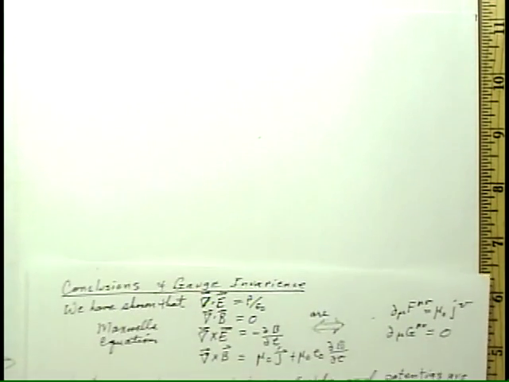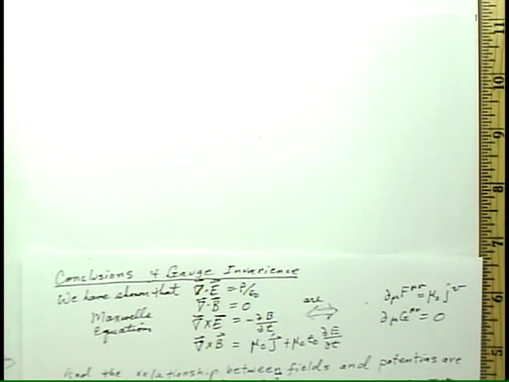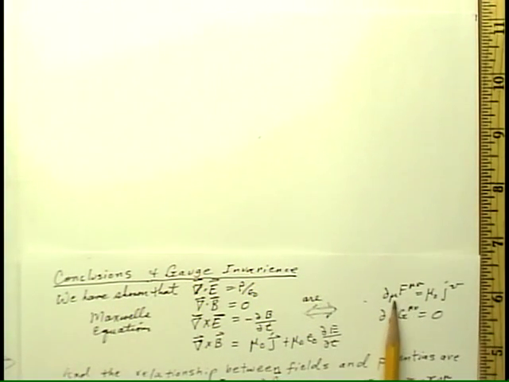Let's now summarize what we have just learned about Maxwell's equations as they're related both in the regular formulation and in the covariant formulation. We have been able to show that the differential form of Maxwell's equations as given here are exactly equivalent to, derived from, the relativistic form, which is stated as partial mu F mu nu is mu naught. Of course, this mu has nothing to do with this mu index here. This is a constant, times the current J nu.